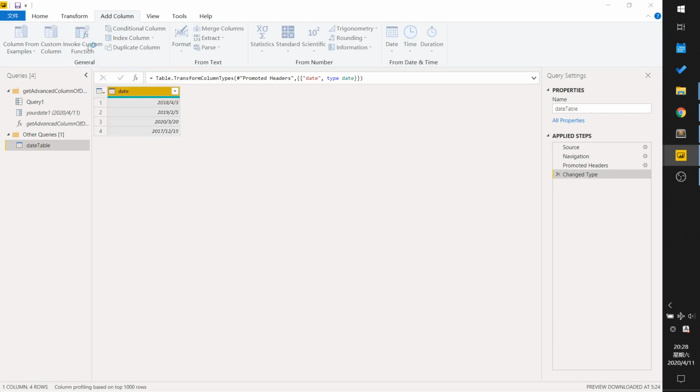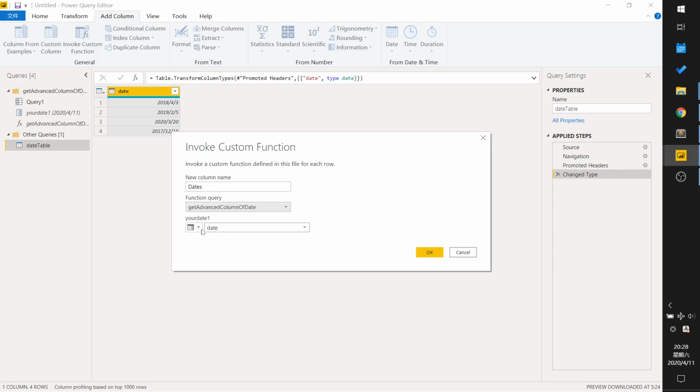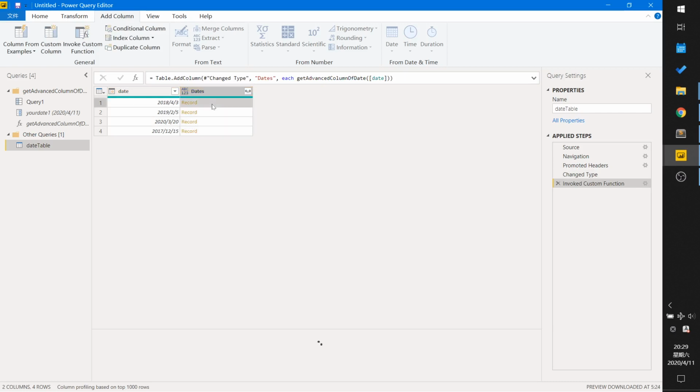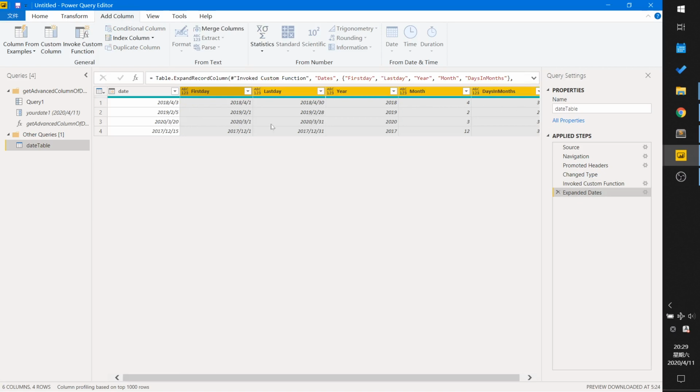So I invoke custom function, and the new column is named dates, and the function, use this column as the input value. Okay, you can see this is a return value, and I expand it, don't use prefix, and you can see this is the result. So I expand this column to 5 columns.